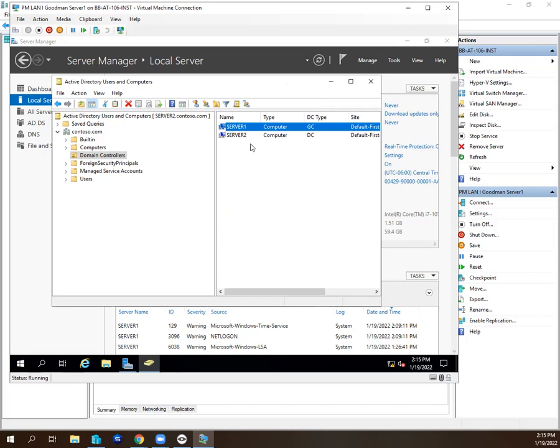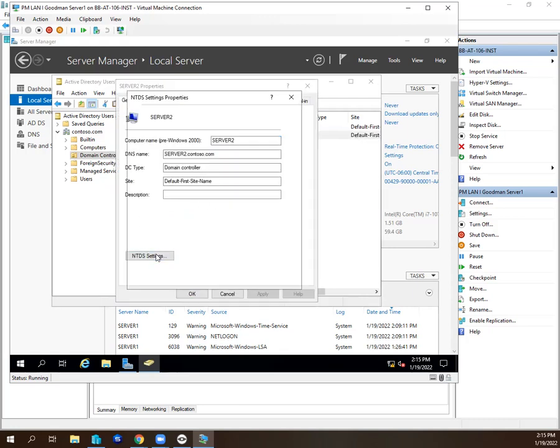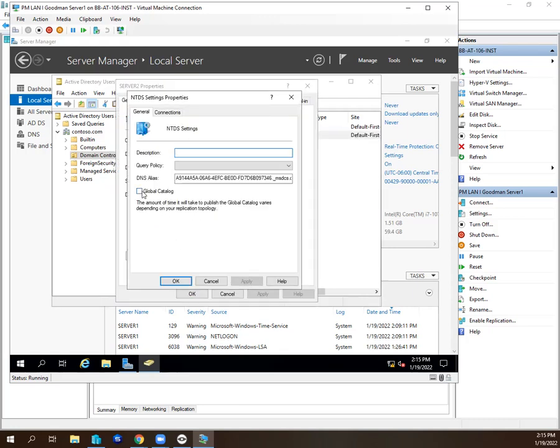And if you need to turn the global catalog on, like on server 2, if we had a policy change and all the servers need to run global catalog, I could just put a checkbox, hit OK. It would start that service process up on that computer. I don't want to.